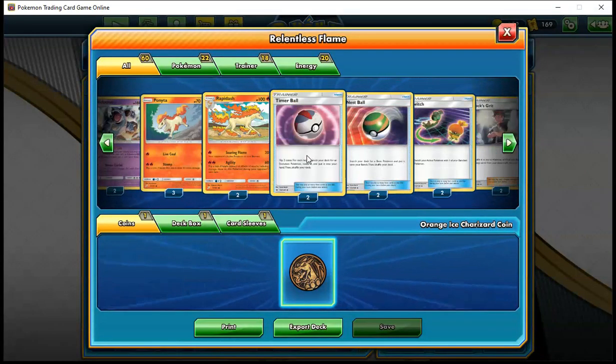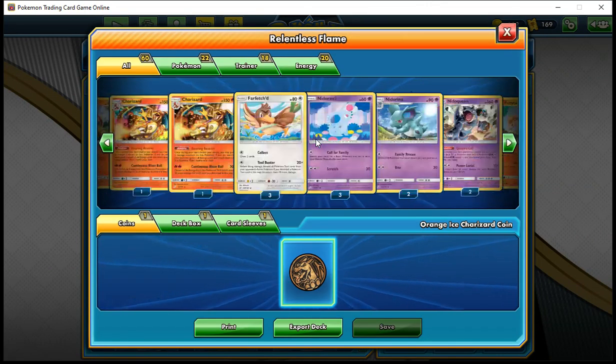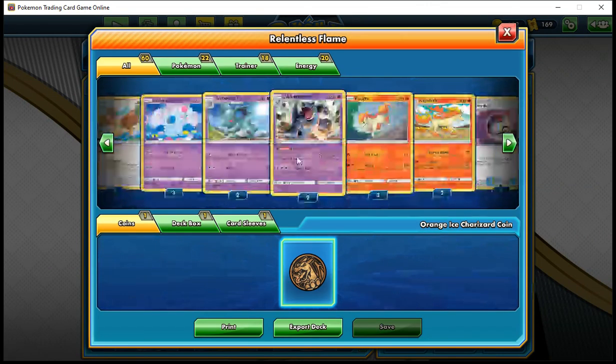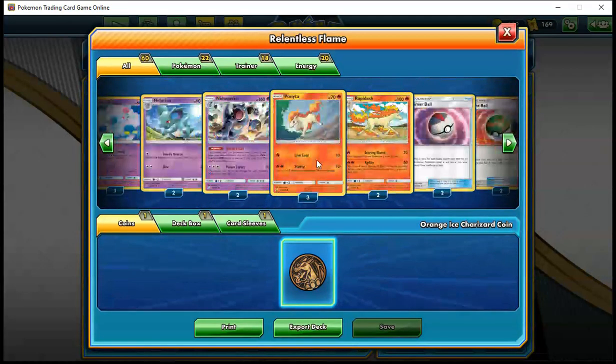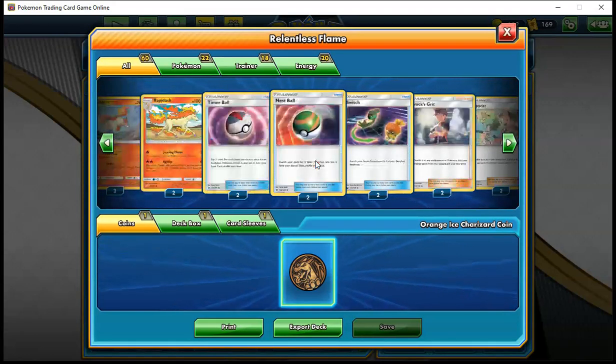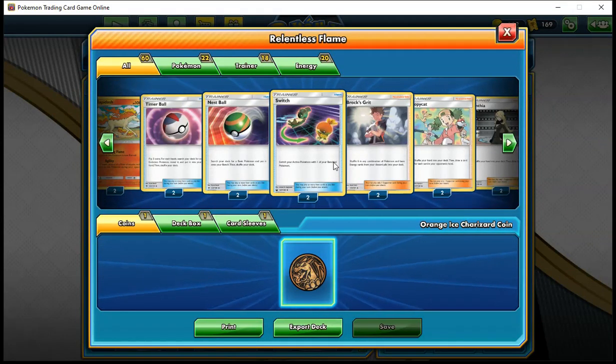Rapidash you usually get pretty fast, especially with the Timer Ball. The coins, I love getting two heads on this, especially in the theme deck. Sometimes I use it to get my Nidorina and my Nidoqueen out. I'm like, cool, this is going to set me up. Any supporters are going to be gravy. Nest Ball, of course, sets you up. I know I've done a lot of these in the Blastoise deck, so I'll only gloss over them.